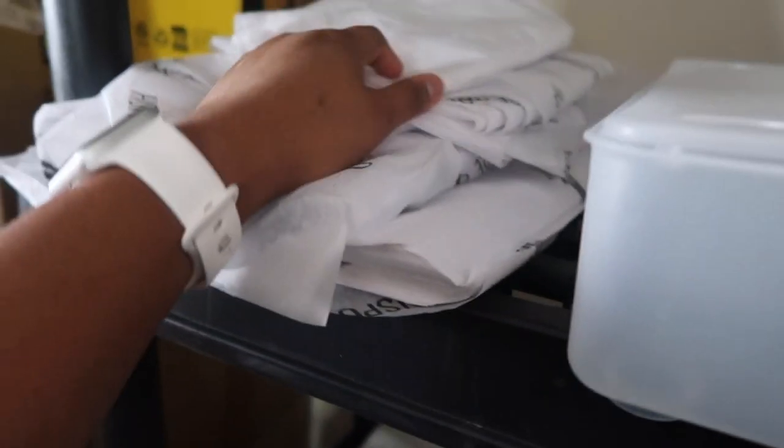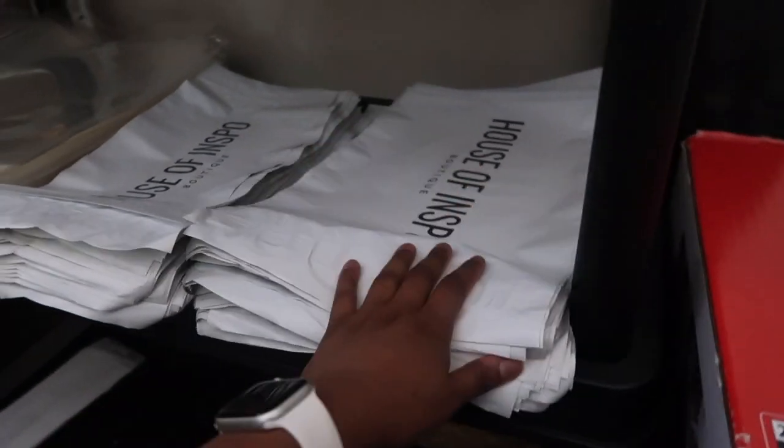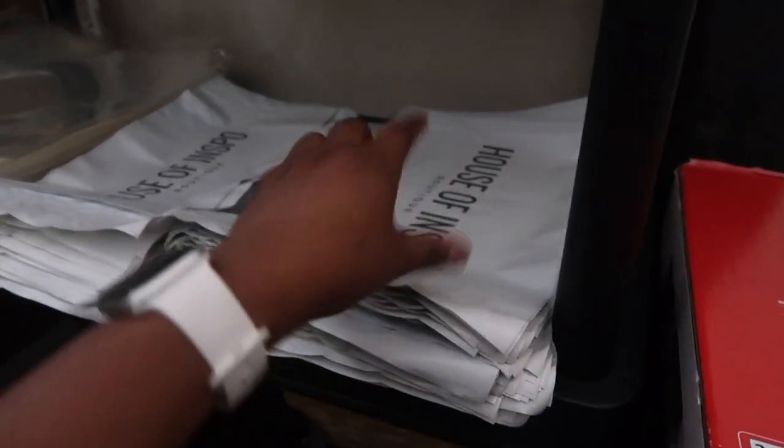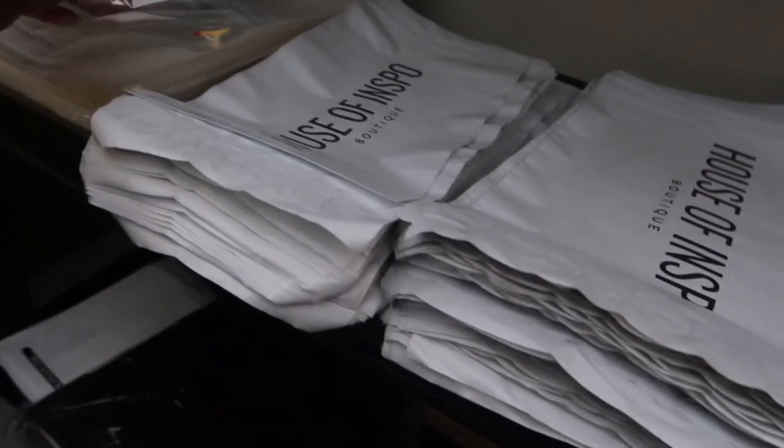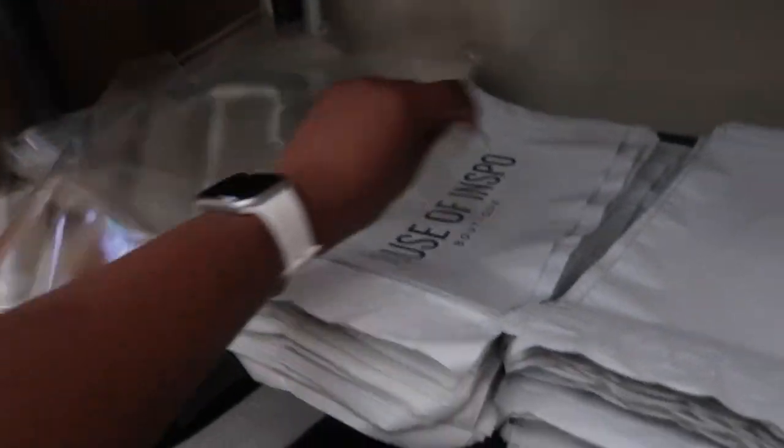This is just some things that I take when I go on photo shoots. Tissue paper, and then all the poly mailers are down here. And then this is my big ones, my medium size, and then all the custom ones that I have. Sticker Mule has them where you can get them bigger now, so I'm definitely going to put in an order to get bigger poly mailers like this size that have my label on it like that. And then these are all the plastic pieces that I use to wrap the clothing in when I ship it. And then this is just some bags and random stuff down there.